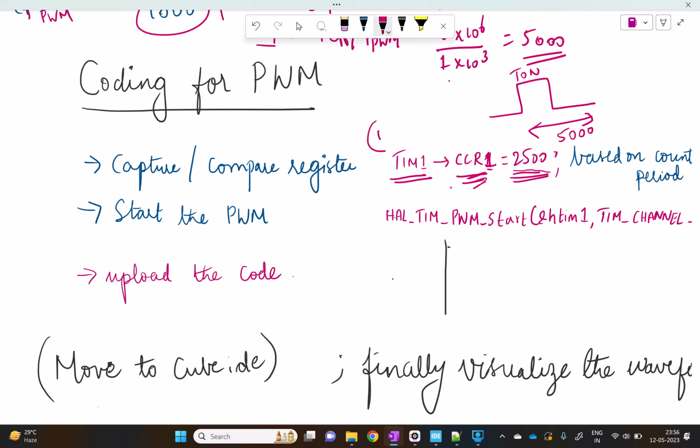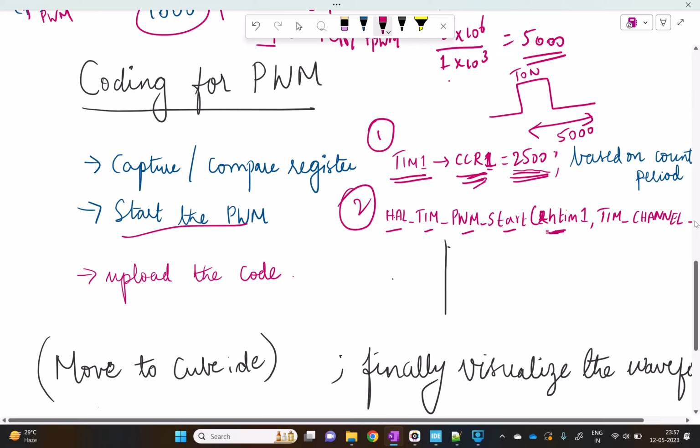So this is one line that we need to include, and the second line we need to include is starting the PWM. For that we need to say HAL_TIM_PWM_Start, which indicates the address of timer 1 and timer channel 1.